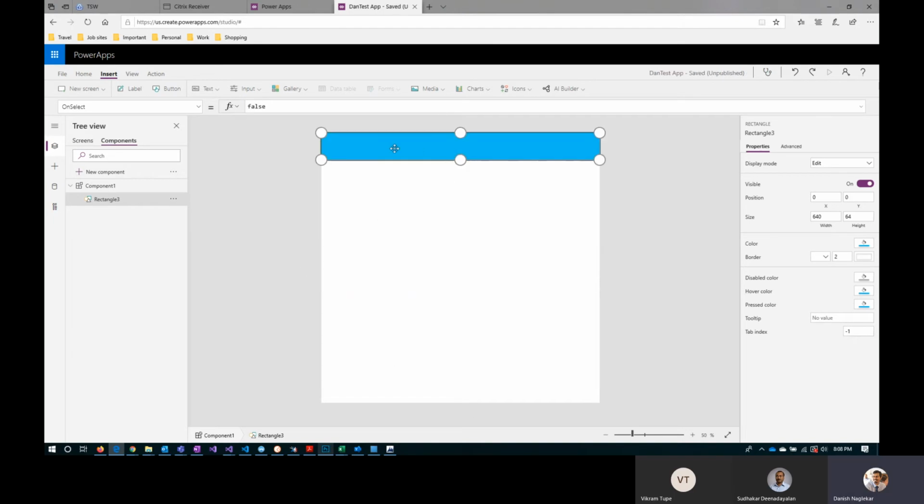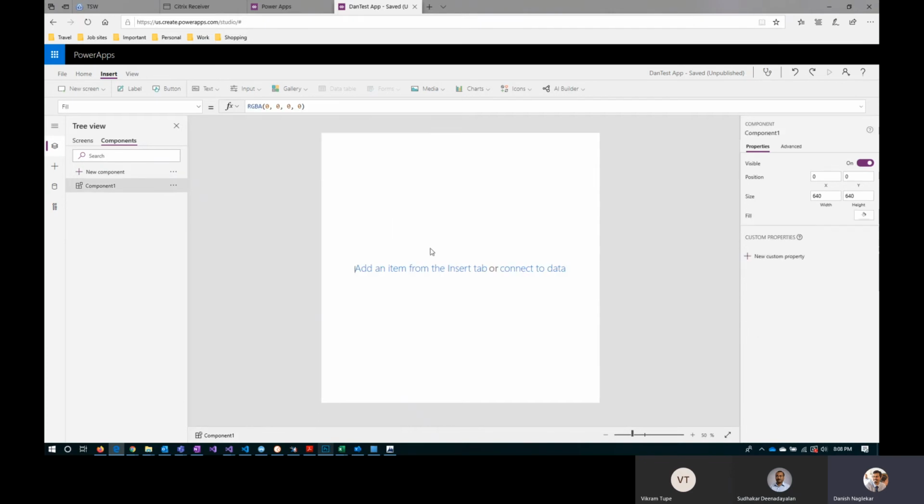So don't create something like this, because if you say, okay, this is my header, and I import it, the entire thing would be part of it. If you are trying to create a header, make sure that it looks like a header. Make sure that the component's size is kind of header. If I'm creating a header, the width can be anything, but my height should be say 300, or 300 is also too much. So 150. 150 is also too much. Let's say 100. Now it makes sense, right? So this entire thing becomes my header.